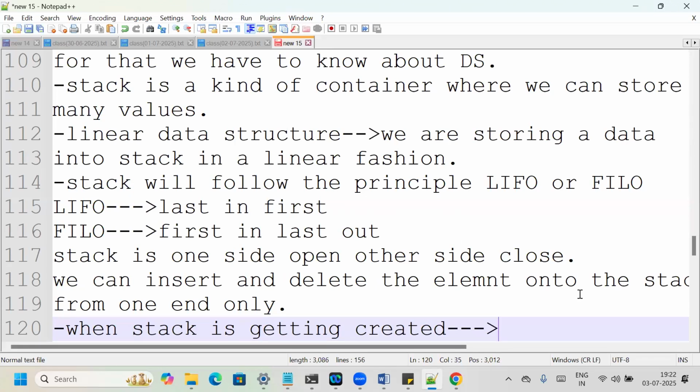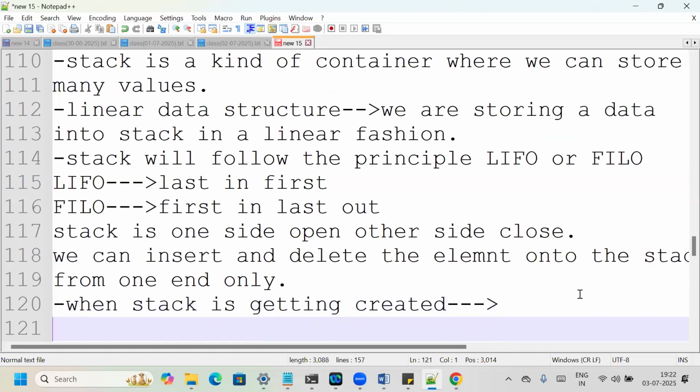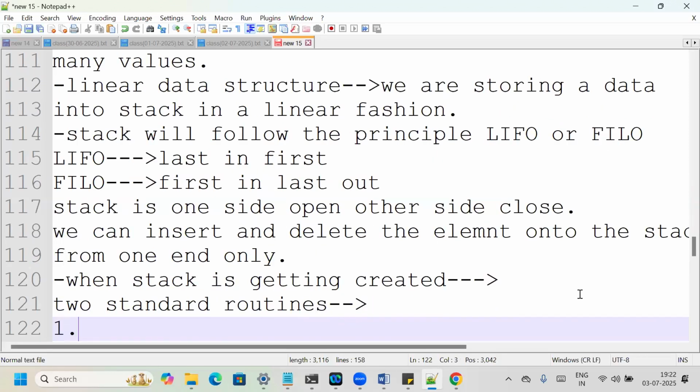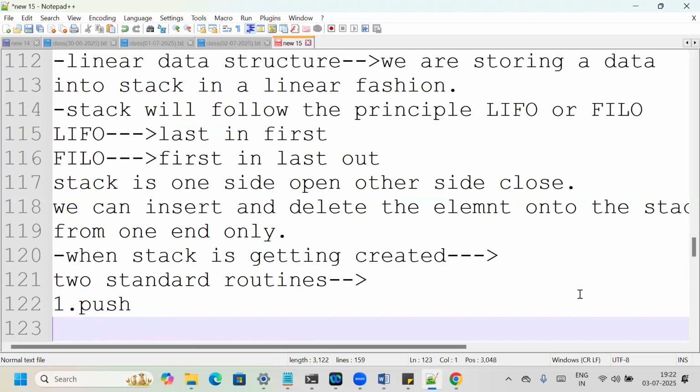Okay, sir, stack is getting created, but what will the stack do there? Stack will do two things because stack has two standard routines. First one is push and second one is pop.